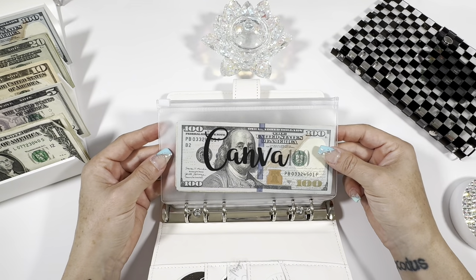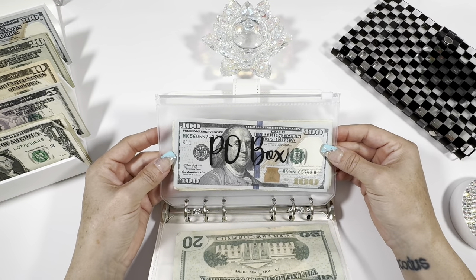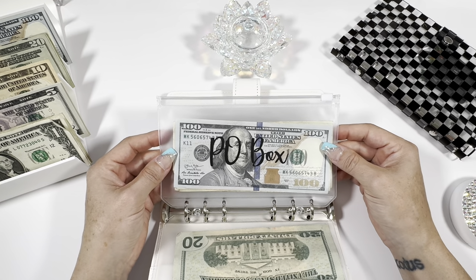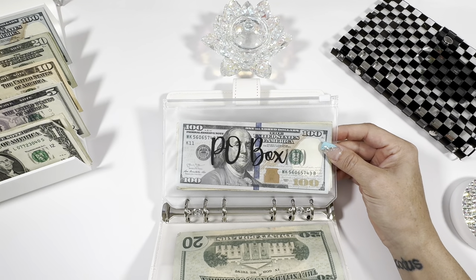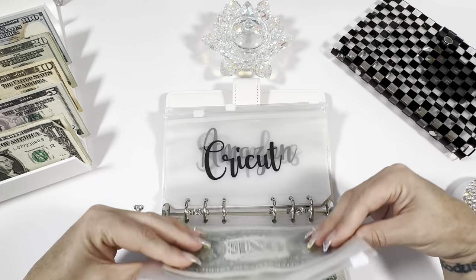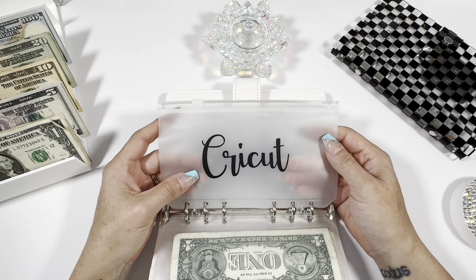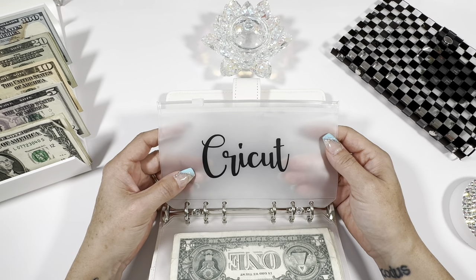So we have Canva — I do have the pro subscription, which you pay for annually, so I have that money already ready to go. Then I have for our PO box, which — if you're a small business owner, I know it sucks to have to drive to a couple of towns over, but I do not have my PO box in my hometown. I do that for safety reasons — I don't need anyone to think they need to come to my house. Most of our money is sitting in a high-yield savings account despite me being a cash budgeter. So Cricut — I did pay for the year, so I have to save for the next year. I had never purchased the Cricut design subscription before, but then I started to get into vinyl.